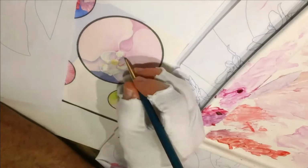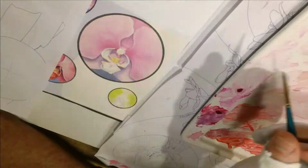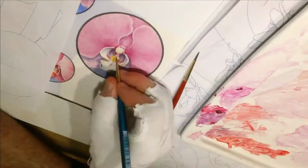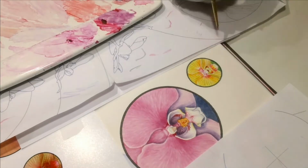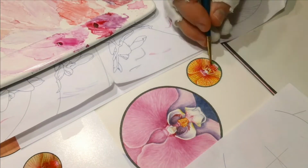Again, this is all transparent watercolor, so it was done with many different glazes of transparent paints. In some cases, like this one where it's a light pink, it goes pretty quickly. Other ones, if you've got a lot of spotting and dotting and crazy patterns, it can take a long time to get these rendered right and have them reading correctly.